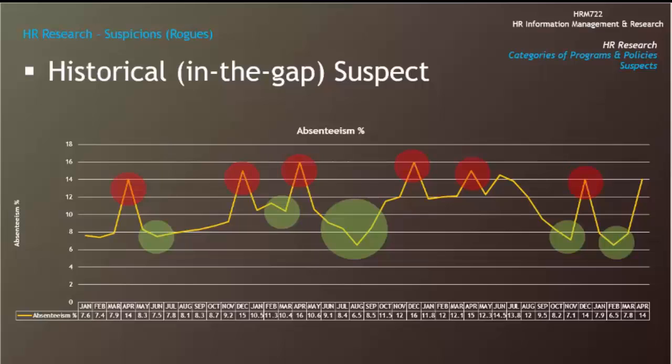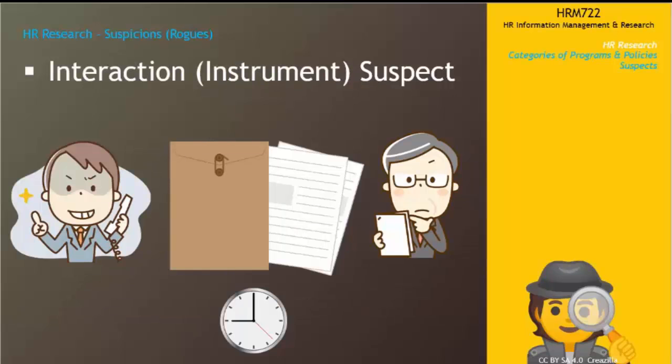Now the last one, I'm going to group a bunch of things together. It's called interaction suspect or instrument decay or instrument suspect. Okay. Now, what it is not is your results changing because the researchers, you, HR people, interacted with the person, the employee. No, that's not what it is. That's on stage. What interaction suspect is how this whole thing was done. How was it done? When was it done?